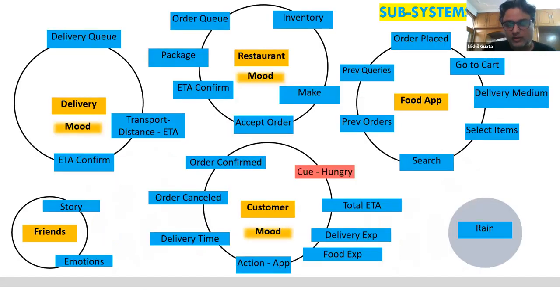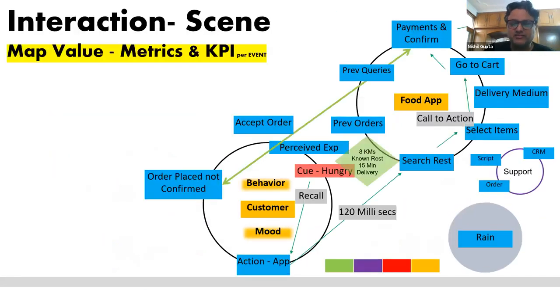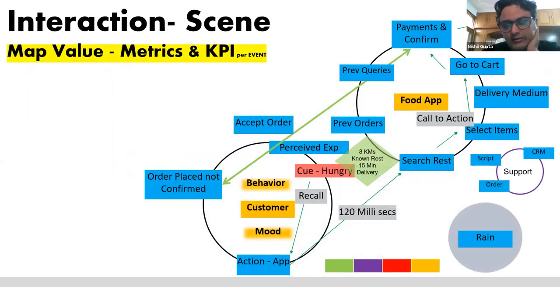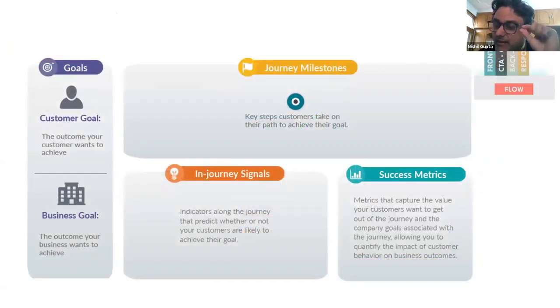So we've already covered the example. I'm not covering systems, subsystems. You've got it. So typically, you know your persona, you know their behaviors, pains, and gaps, and you have broken it out into subsystems. And in those events, there are certain metrics that you have to measure, which map to the value, which becomes your KPI, which becomes your success metric. So the thing is that interaction space is called a journey. And in that journey, there are certain signals, right? How they react, what is the pattern you see.